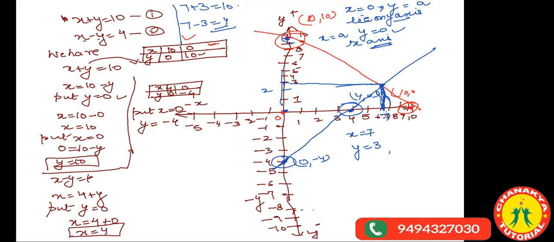Ma'am, I have a doubt. Yes, beta. Ma'am, like in all cases, when we plot the graph, the lines will intersect each other. No. Sometimes they will not intersect. Sometimes they will be parallel. So if the lines are parallel, then there will be no solution because a solution exists only when the lines are intersecting. Or if the points of one line lie on the other line, right? Then these lines will be coincident. So there will be infinitely many solutions. Clear? Yes, ma'am.